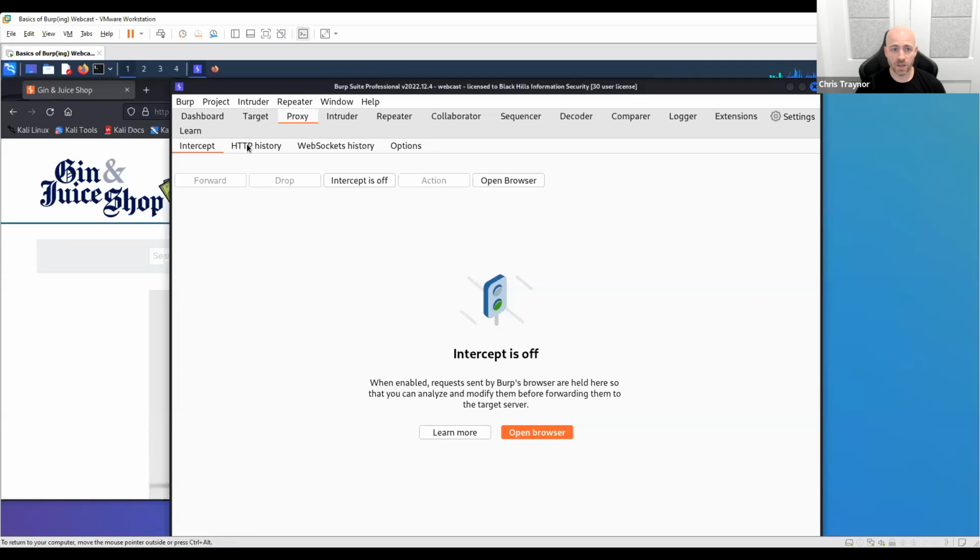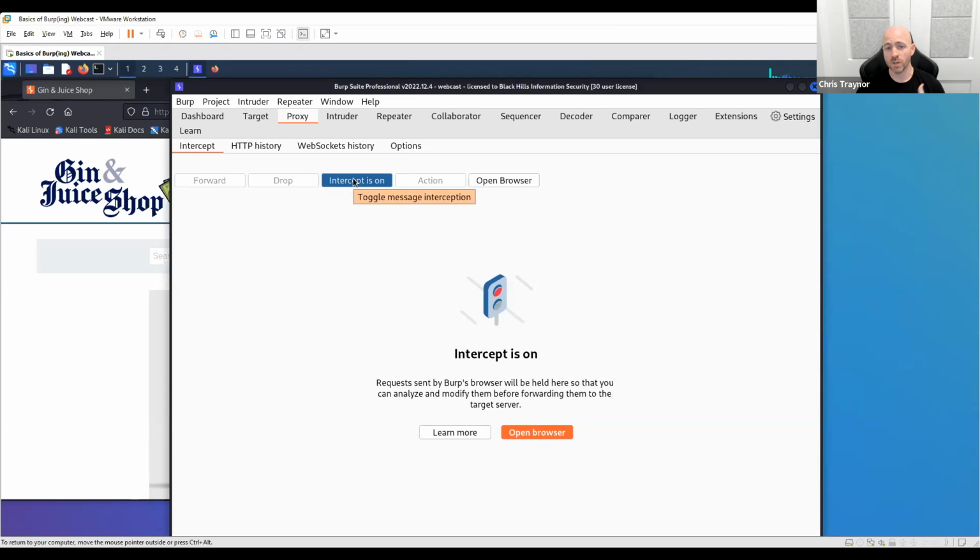Proxy here, Intercept is off right now. Now, I wanted to specifically clear this up. An interception proxy will intercept the traffic going across. But Burp's default standing is to let all that traffic pass through it and analyze it as it passes through. If you want to actually stop a request from leaving your system and going to the web server or the web application, you want to hit this button.